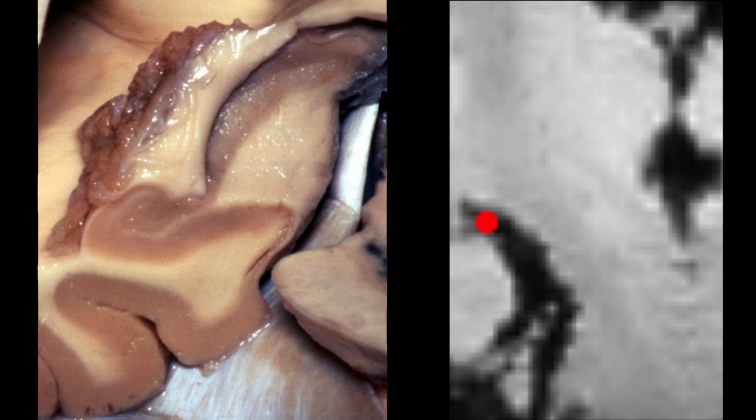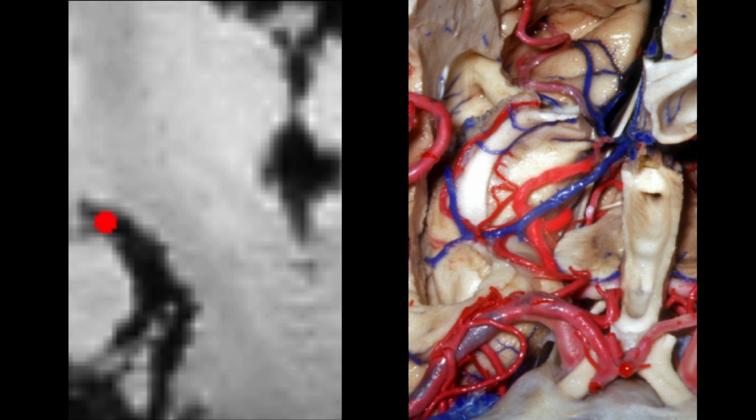Now, parahippocampal gyrus has three surfaces. It has a lower surface that faces the middle fossa and tent, a rounded medial surface, and then an upper surface that is medial to the dentate gyrus. And often the posterior cerebral artery runs not below, not medial, but on the upper surface of parahippocampal gyrus. In this area, here we see it looping up toward that upper surface of parahippocampal gyrus, medial to dentate gyrus.